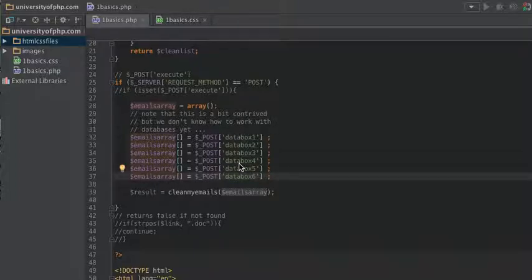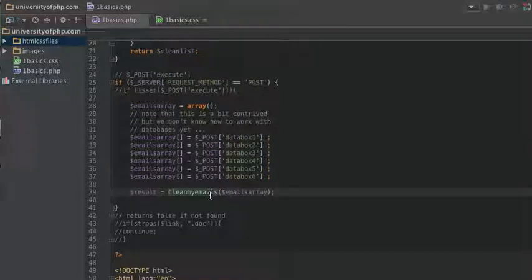Now we've got an array, and it's got 6 emails in it. Now we call our function, and we pass to it our array. Now, when we use the array here, we don't have to put these square brackets. So we call my function.